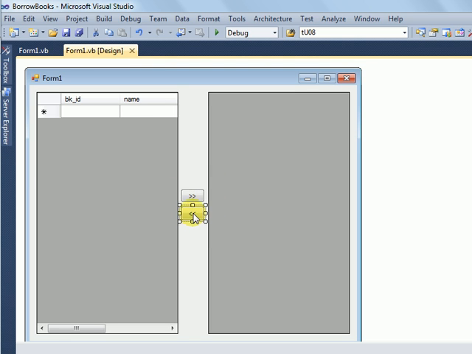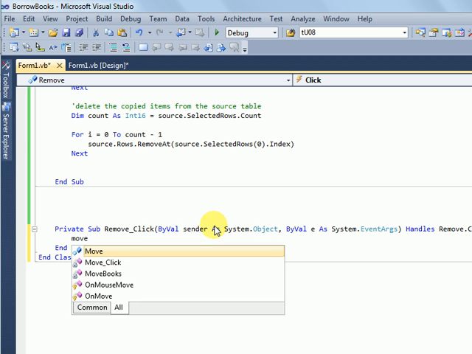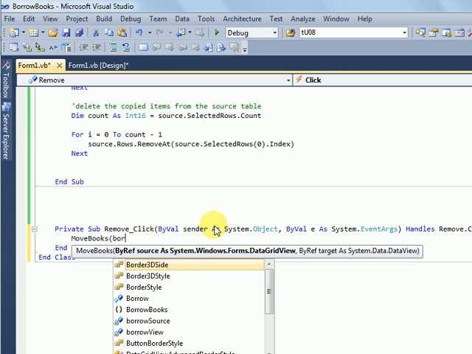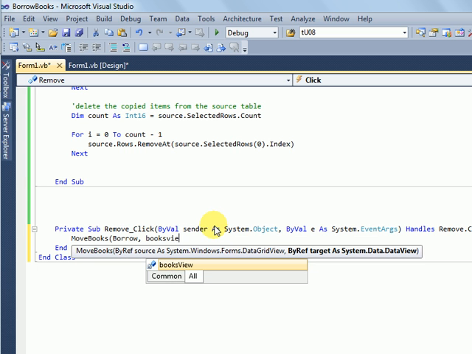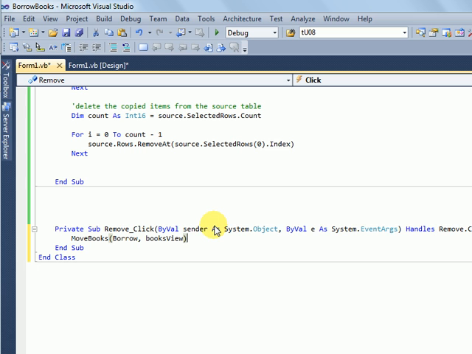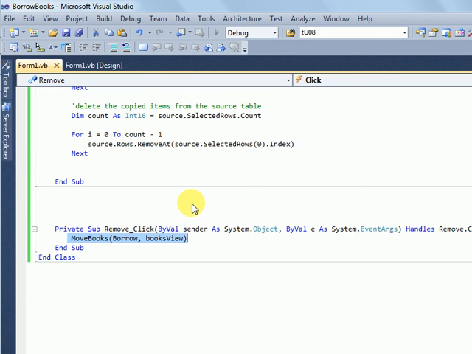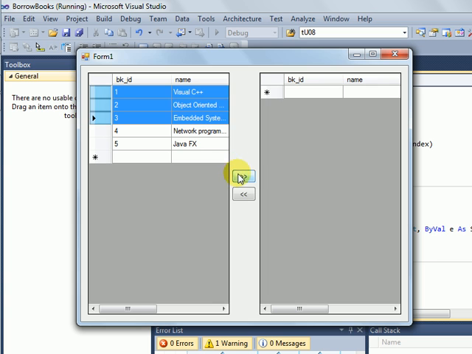We provide here the borrow table and the books view. So this just one line will now function as we expect. And now we do not need to select one and then remove it. You can select multiple items here by holding the control button and bring them here.